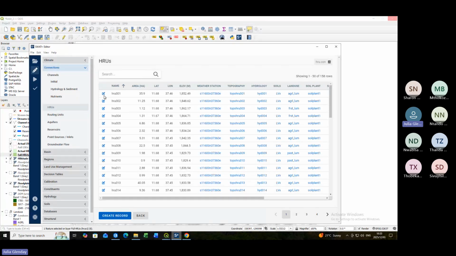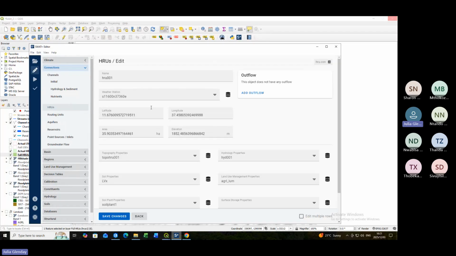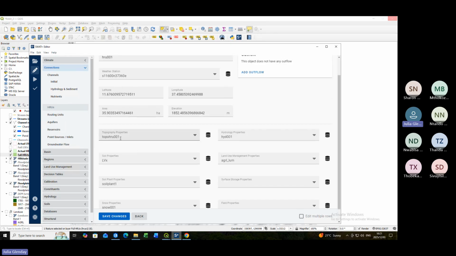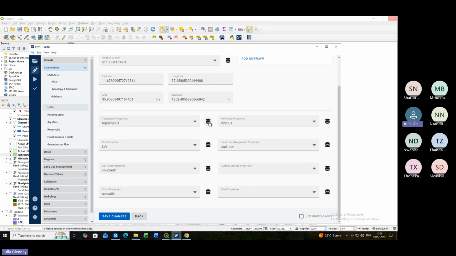But you can also edit it here with this edit button. A lot of this is already calculated by SWAT, but if you wanted to change what it's done, you can go in and change it here. If I click edit for just HRU1, you can see what's inside. It has topography properties.